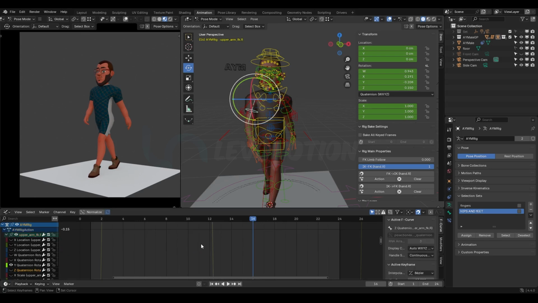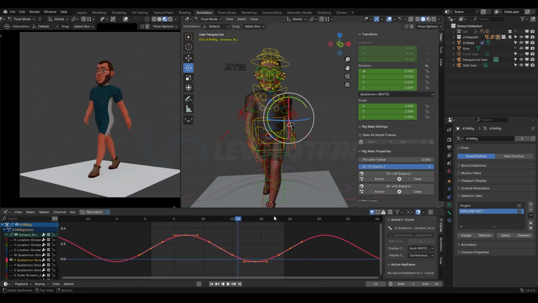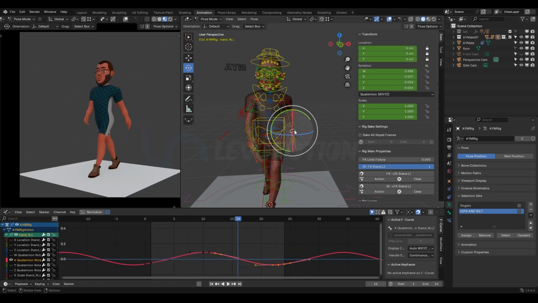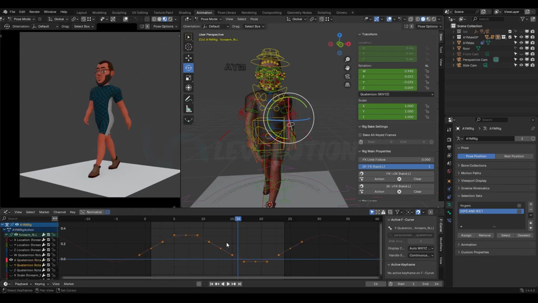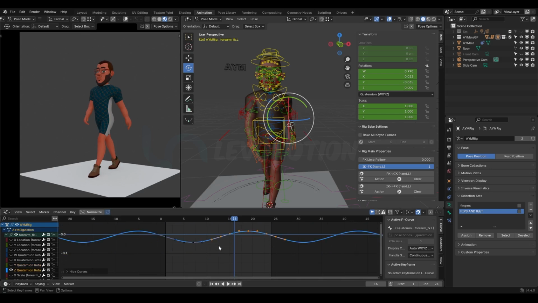Rotate Z, Shift H. Yeah, nothing is going on, so that's fine. Then let's check out for this as well. Shift H, A and frame. Looks good. The Y, Shift H, A and frame. Looks solid. The Z, Shift H, A and frame.